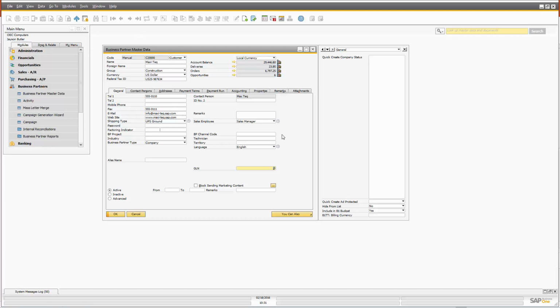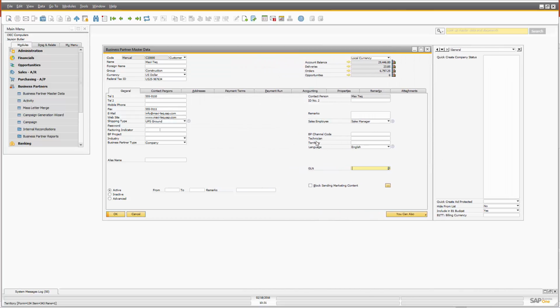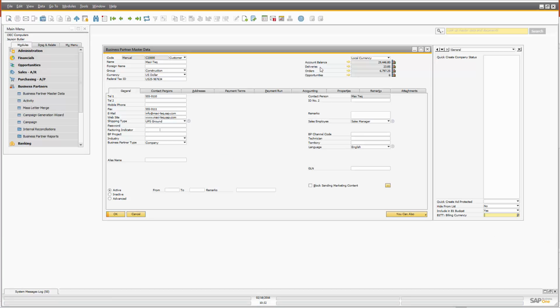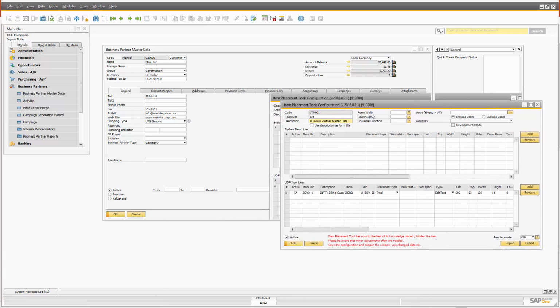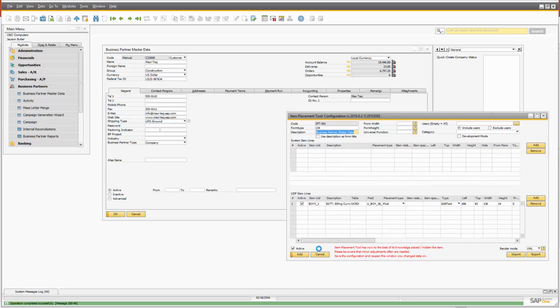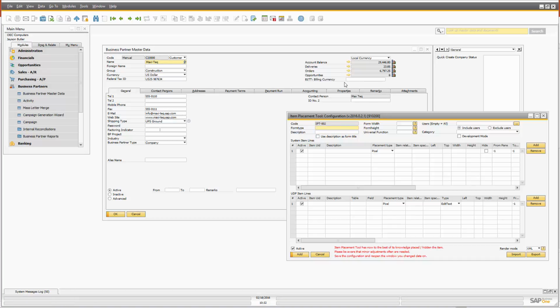So here I'm on Business Partner, it could be any screen. Let me make the screen so it's not in the minimum size, and then say I want to take this field and place it onto the main window, below opportunities. So I've now done that and I've added it, and okay, there's a little mistake here, I could fix that, but it looks okay.